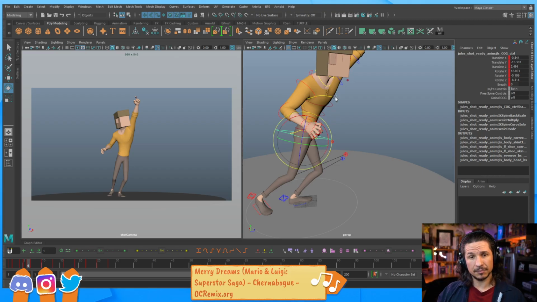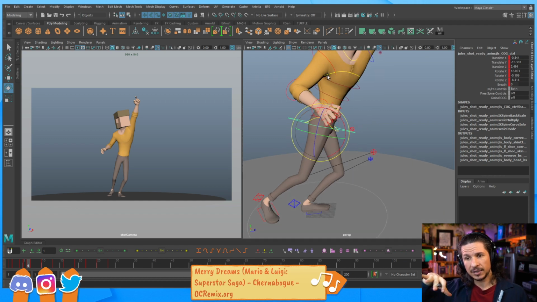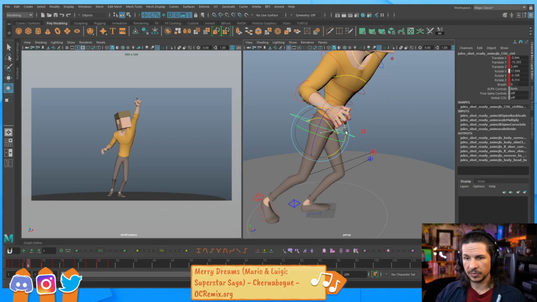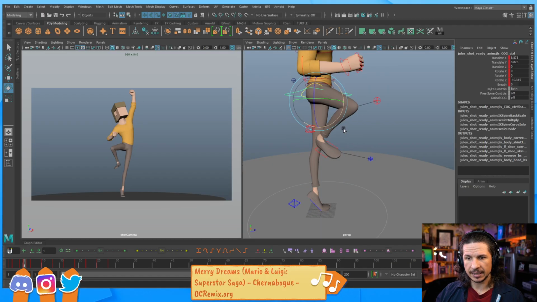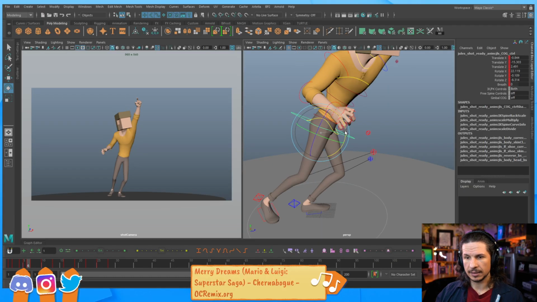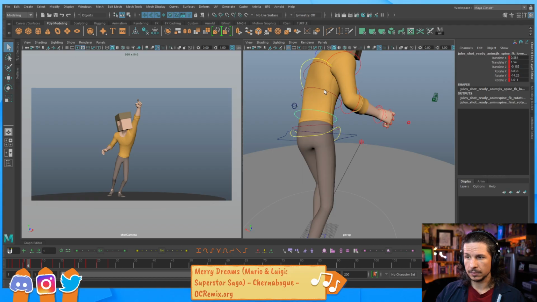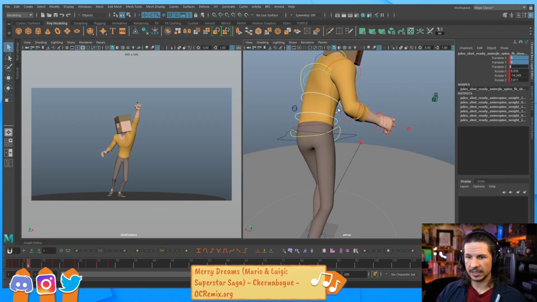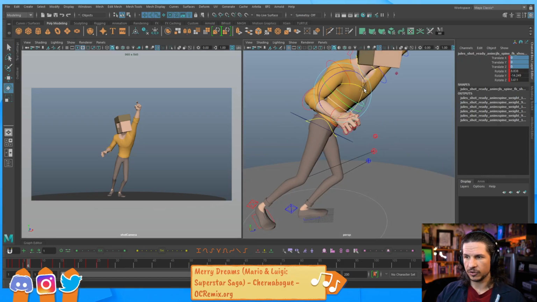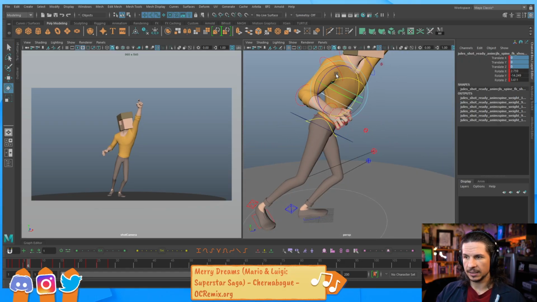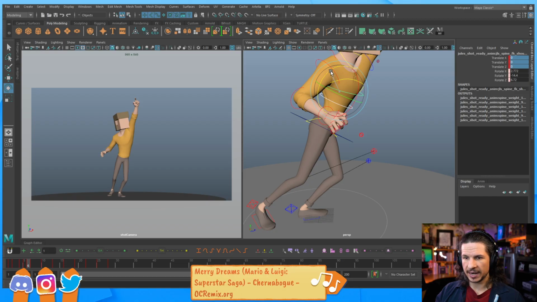Well, how can we make that a little bit better? Well, let's try to whip that character forward a little bit more. So the hip might drop down here, kind of lead that action forward. But then the spine, let's zero out our translation here so that we get it back to its normal size. The spine might still drag back.